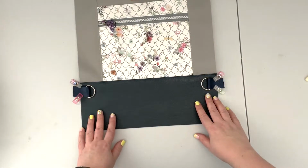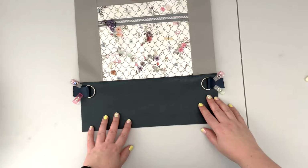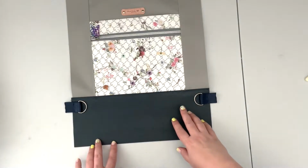And when you have that prepped, you're gonna take it to the machine and you're gonna baste those D-ring tops onto your front panel. Our front panel is now prepped. Now we can move on to work on our back of the back panel.